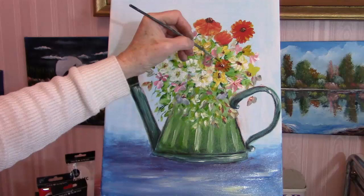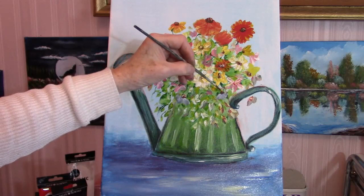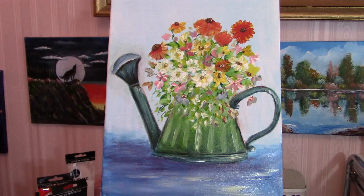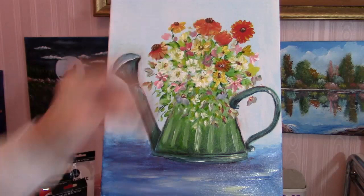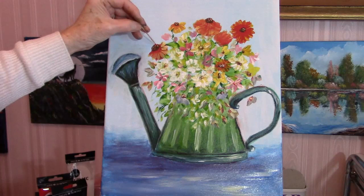You can use a toothpick if it's easier for you. Because as you can see, sometimes I get to the spots and I'm having a hard time getting them on there properly, so I'm going to use a toothpick. You'll get smaller ones, that way you won't have to struggle. See, you can get little tiny ones then, see? You can put little tiny ones on top of the ones you already did, just to give it extra.